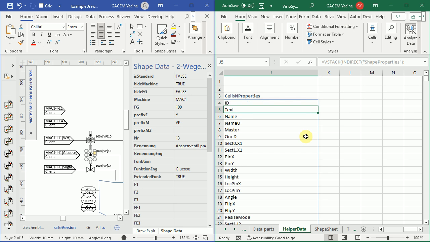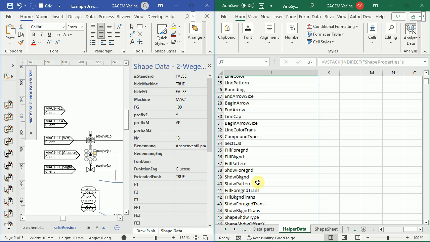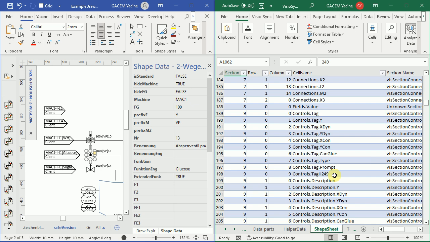Now it's there. I just needed to edit it once, so that I get all the fields from this table. Here, that's the cell name.